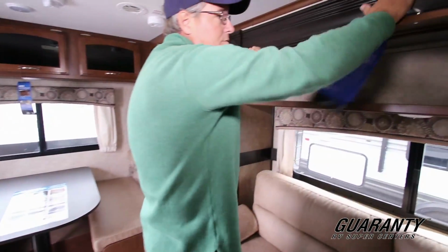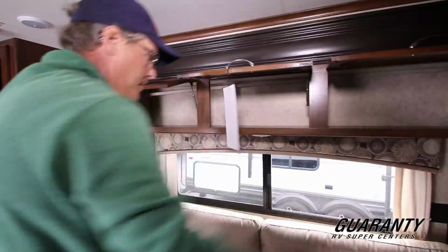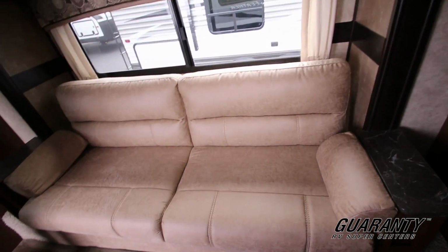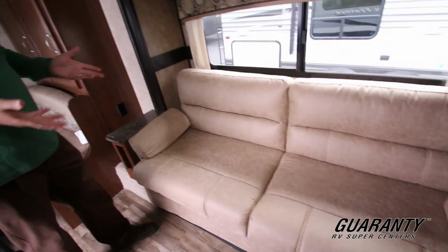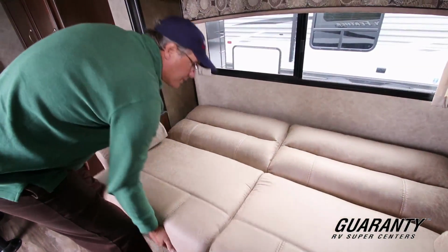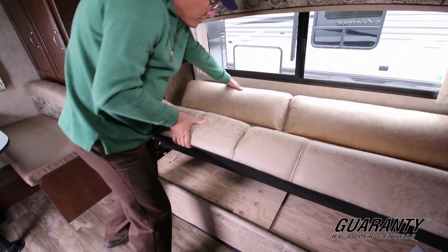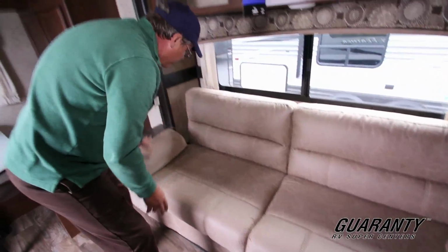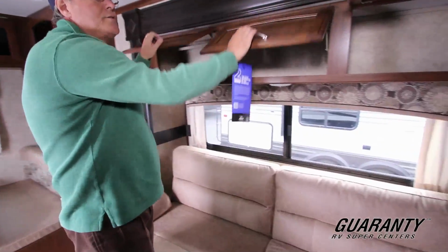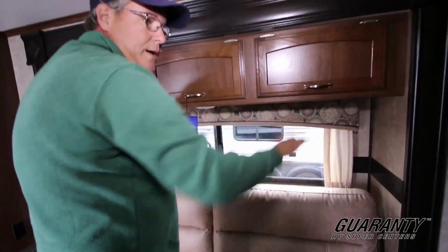These right here, of course, give you more storage, I mentioned to you. And then you'll have your hide-a-bed couch here, or at least a jackknife sofa bed. This one is going to be one that simply lifts up and down, and then you can go ahead and make that into quick sleeping for teenagers and single adults, maybe a couple kids. Big window in the back that slides open for extra ventilation as well. You'll see as we go over here, I'll show you.